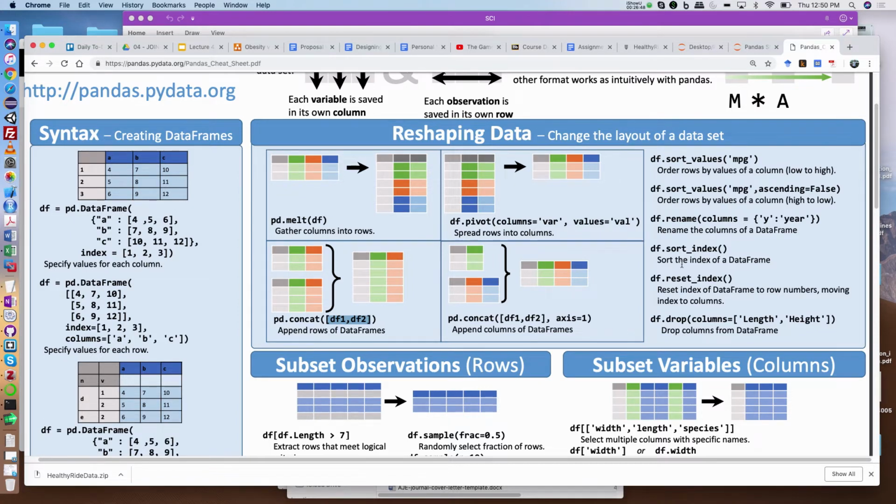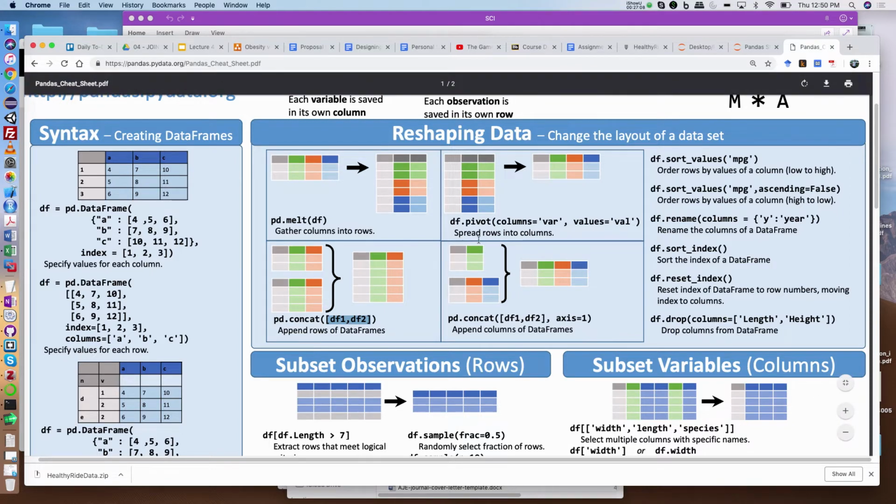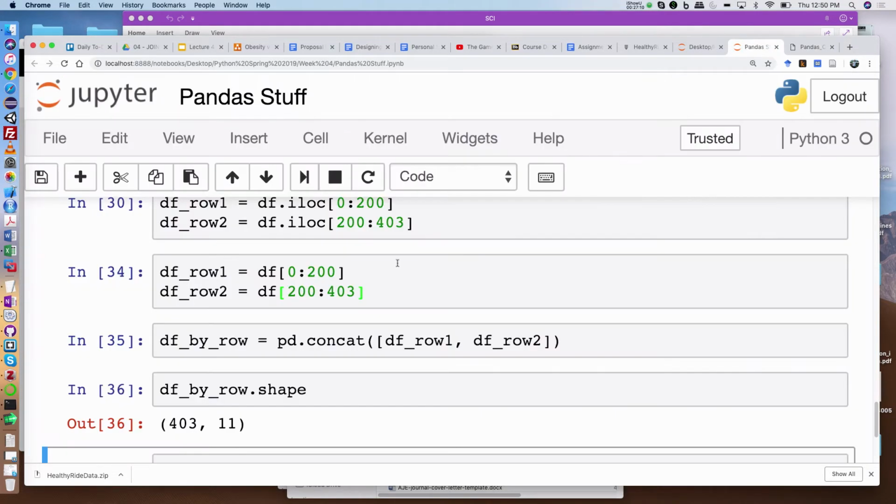However, whenever you're working with data in the real world, this is not always the case. So a lot of times you run into situations where this is going to produce results that you do not want to see. In order to explain this a little better, let's create two more sub data frames very quickly, and we can copy and paste for that. And then once we do that, I'll jump into slides and I'll explain this a little better.